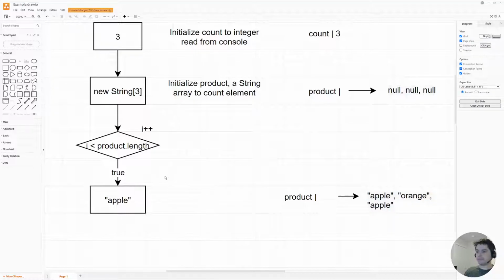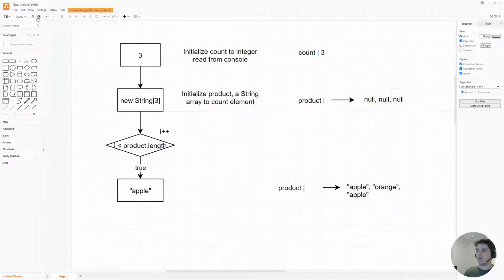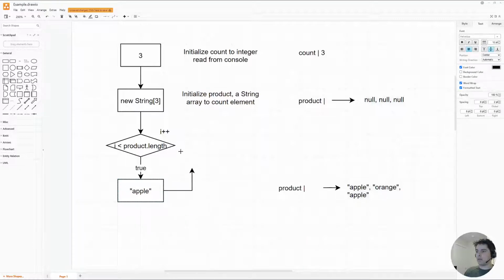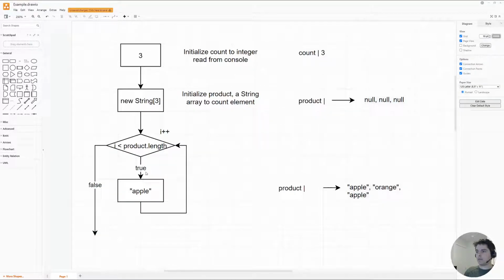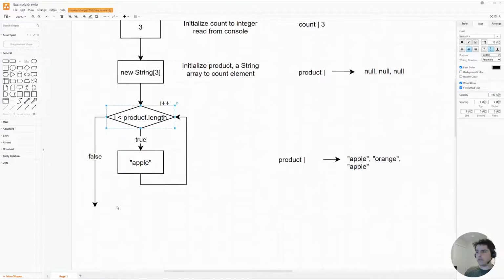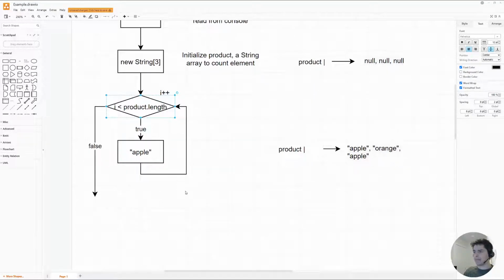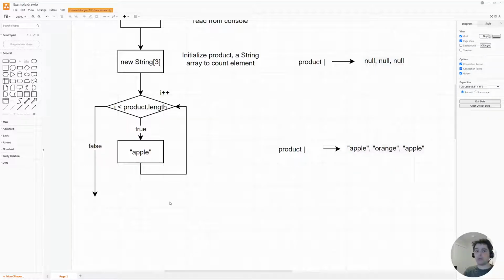There you go. So once the termination condition here returns false, we'll stop the execution of our loop, and we can assume that the array has been entirely filled. So we have apple, orange, and apple added to our array.